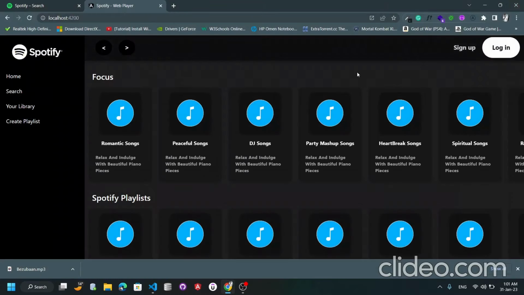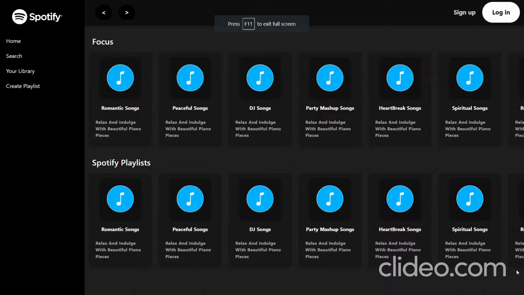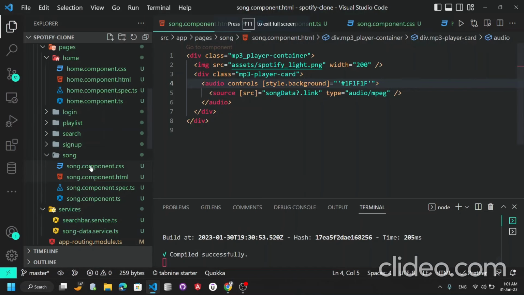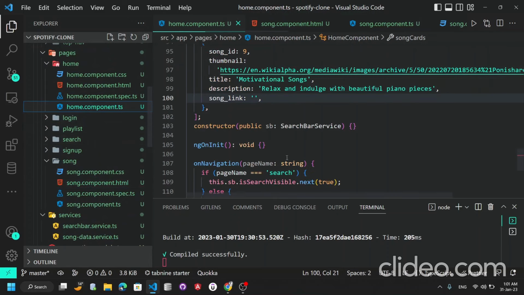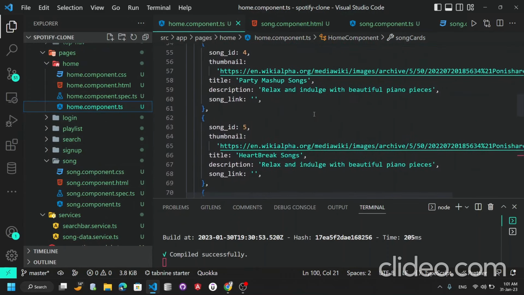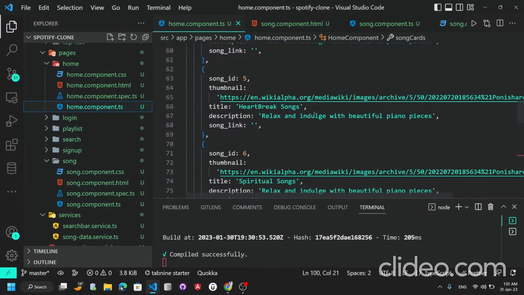MP3. Perfect. So let's go to our file where we have the data for this. Let's go to the home, and let's say to the fifth item we are now providing this link. It's under assets slash this dot mp3.